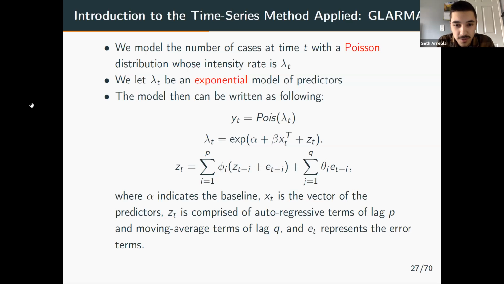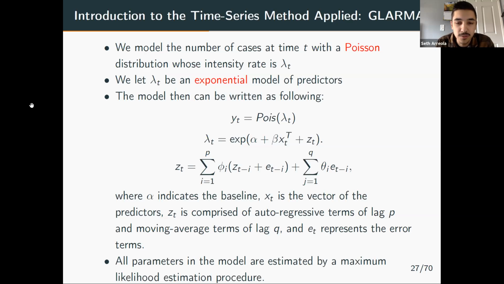And this comes from two terms, which we see on line 3. The first term would be our auto-regressive term, which essentially allows our model at any time to consider some of its previous observations up to some lag p. And the other term would be our moving average term, which essentially smooths or averages the data through some window as we move through time to some lag q. Thus, this is called a generalized linear autoregressive moving average model of orders p and q, where p and q are lags. We choose these lags by testing the most significant lags found via the autocorrelation function and the partial autocorrelation function. And we're once again able to estimate our coefficients via maximum likelihood estimation.